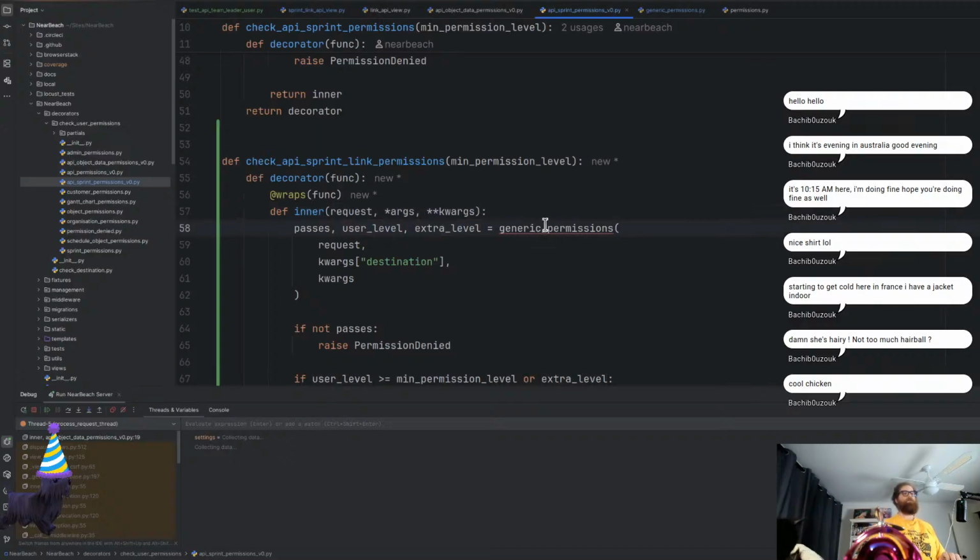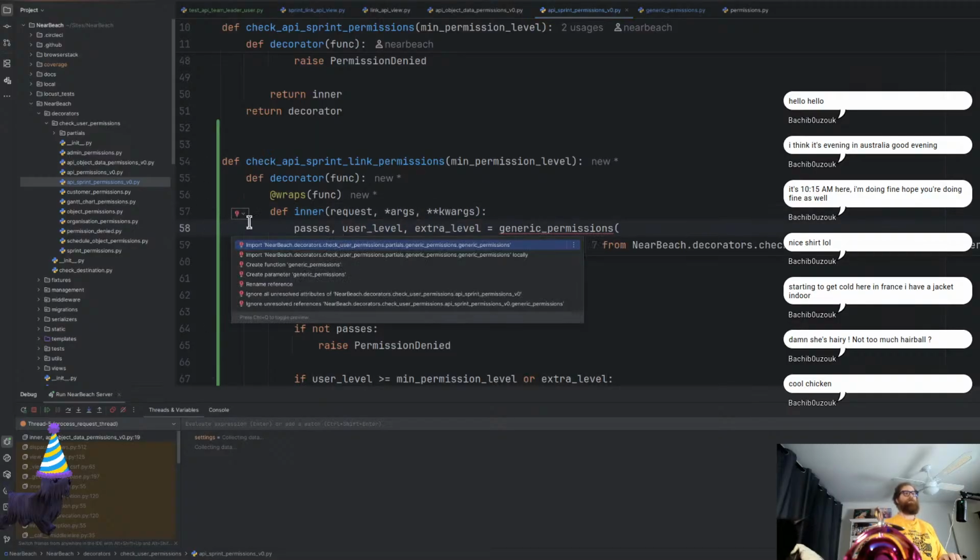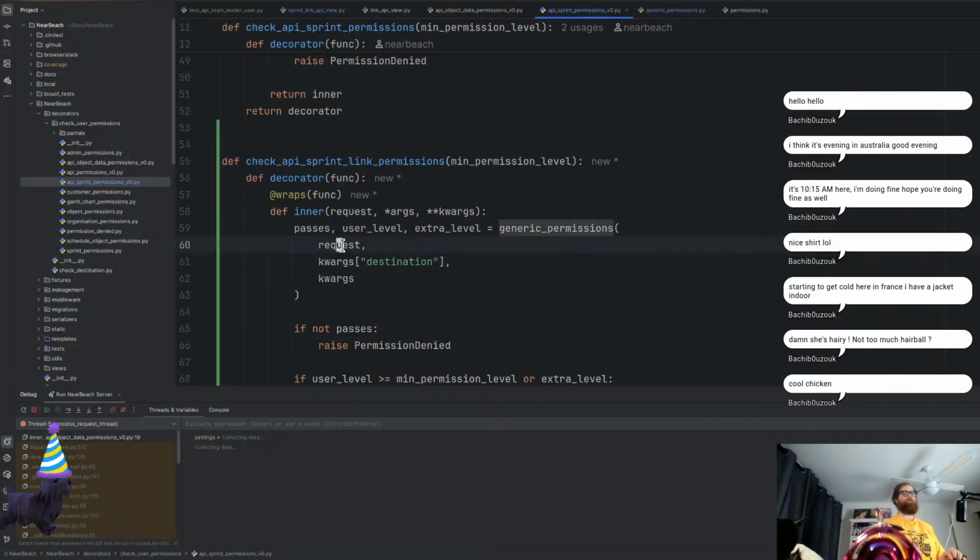We need generic permissions passed through, so we're just going to import that. We're passing through the request, and then the destination is quite literally going to be sprint, because it's part of the sprint. Hell, we could do a lot of the fetching of stuff here.